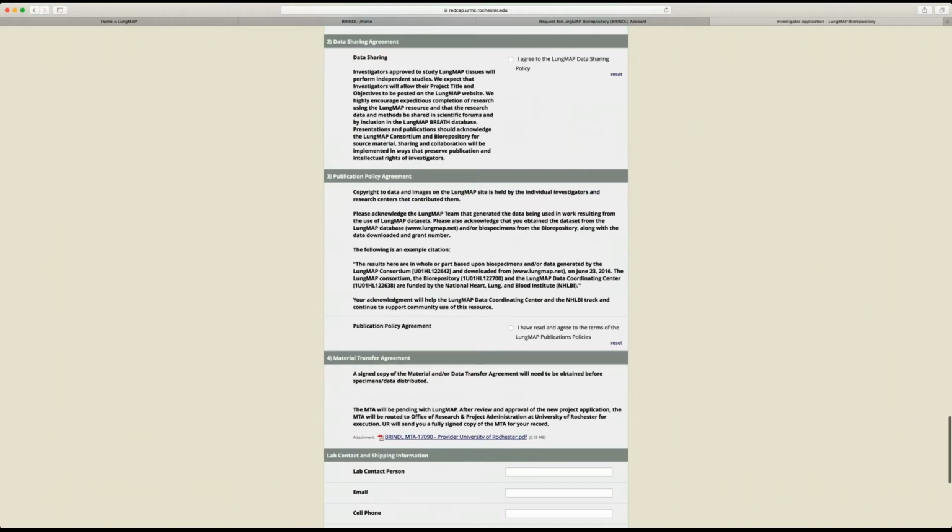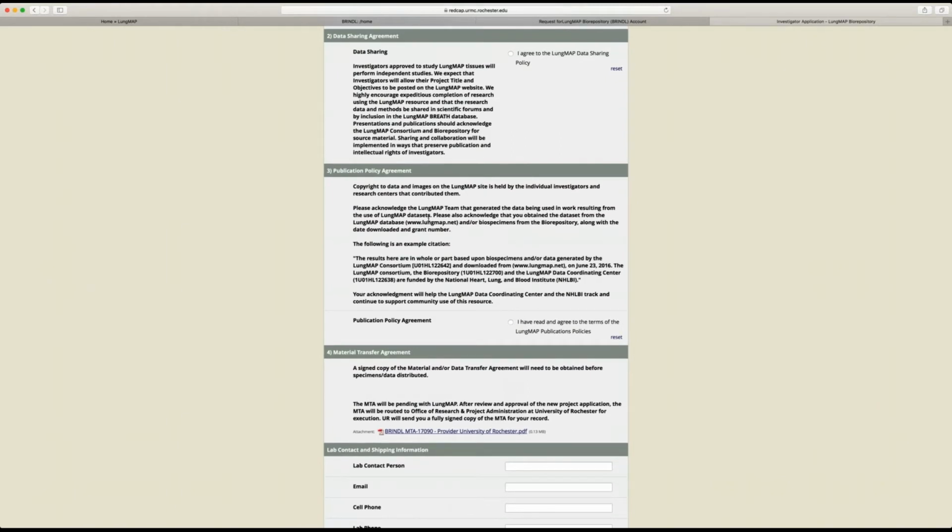We ask that you agree to a publication policy agreement. The copyright to data and images on the LungMap site is held by the individual investigators and research centers that contributed them. That would include you if you contribute back the data acquired on the BRINDL biorepository specimens. Please include the LungMap team that generated the data being used in the work resulting from the use of the LungMap datasets.